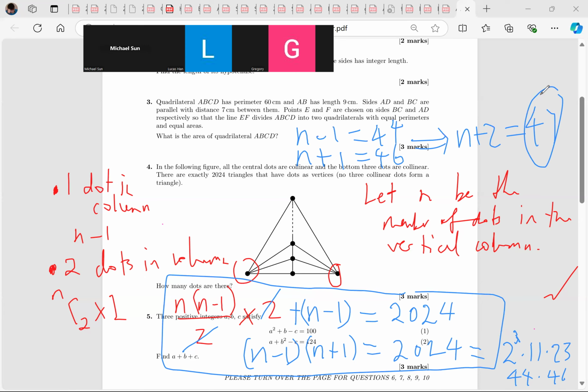It's actually kind of a tricky question because if you were just counting the triangles, that's doable, right? But even the bright kids kind of miss some triangles. They get that triangle fine, but then they miss this triangle, or they miss this one. But if you just count the number of dots, then it's easier. You can't miss any triangles.